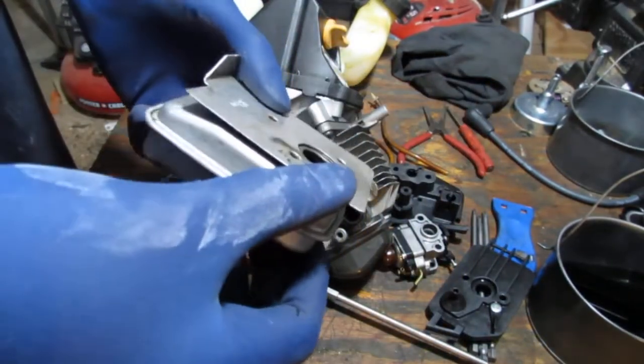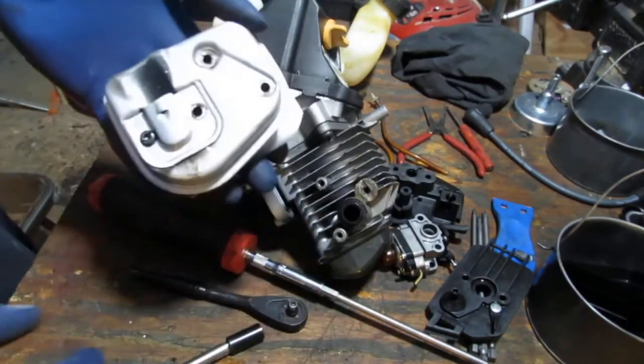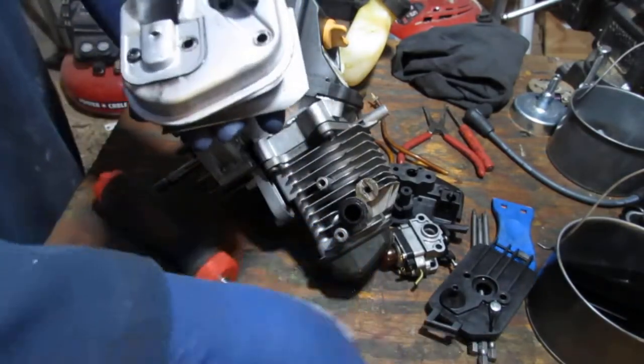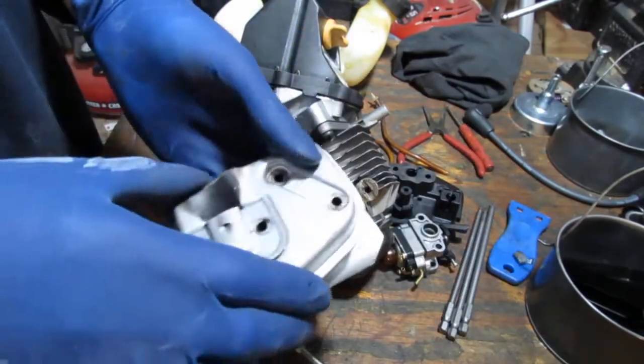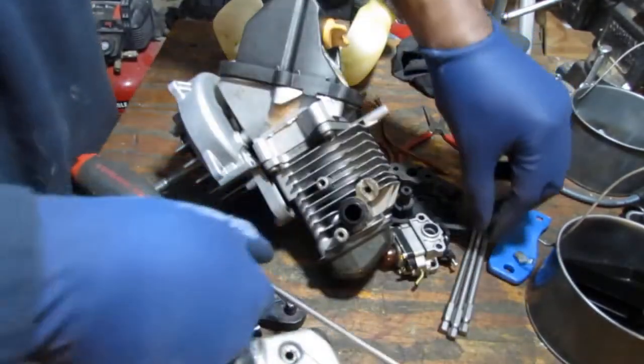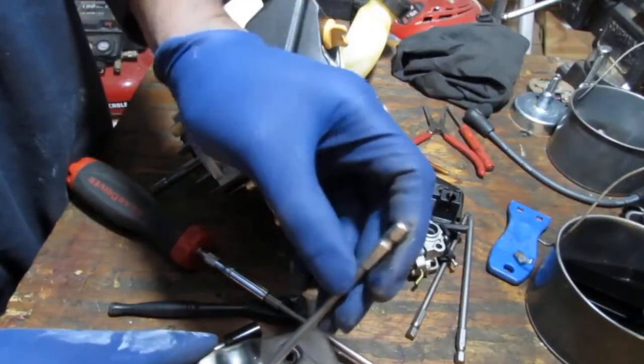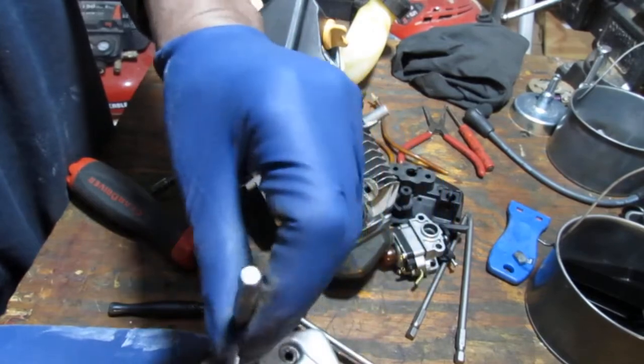You know that feeling you get when you should just leave it alone? Yeah, it's not worth it. Okay, what do you think this is? So we're gonna leave that attached. Just gonna try to pull this off. T20? Yep, T20.